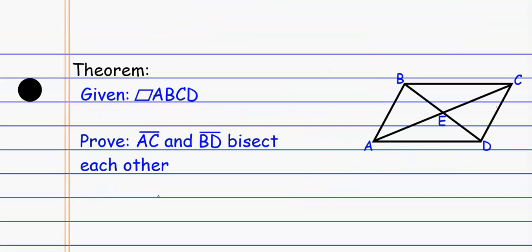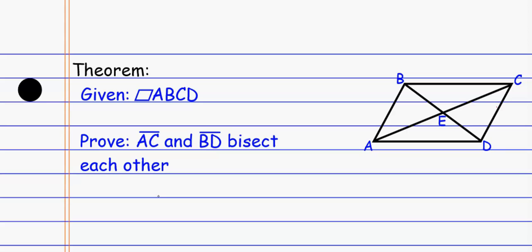Okay. All right, one more theorem for these things. So one more property that we're going to look at in terms of parallelograms. We already have stuff with the parallelogram itself in terms of the opposite sides and opposite angles and consecutive angles. But now I want to talk about the diagonals of a parallelogram. For this one, I want to prove that AC and BD bisect each other. So AC and BD are the diagonals. I want to prove those bisect one another. In other words, I want to show that AE is the same as EC, that BE is the same as ED, that E is the midpoint of each of those.